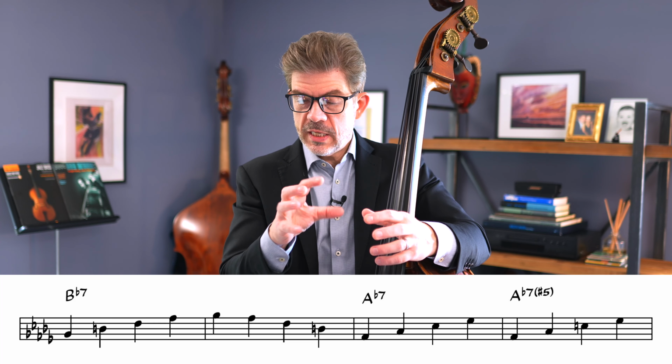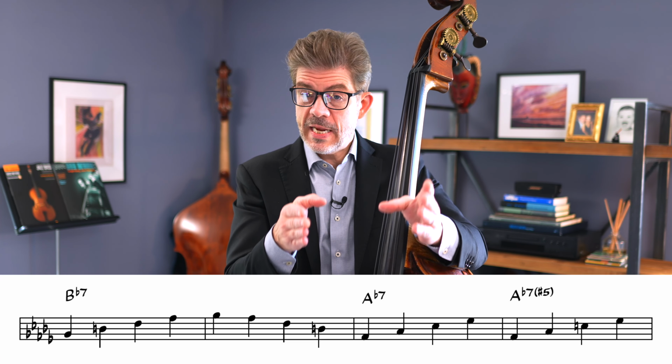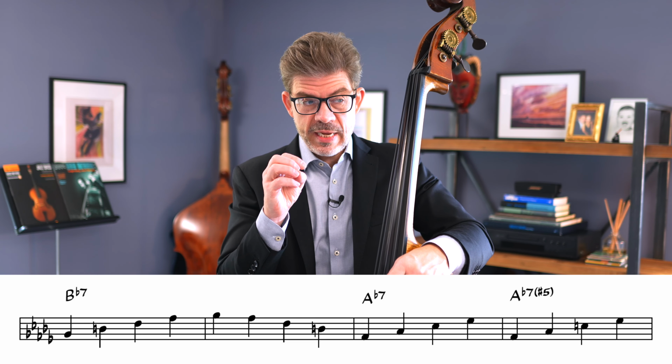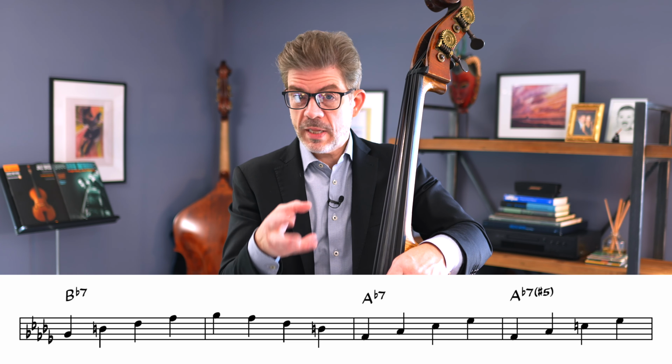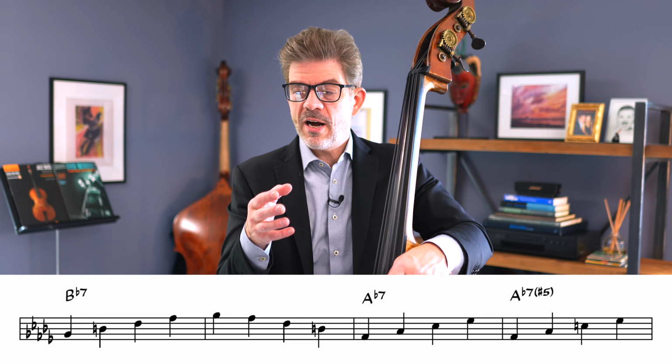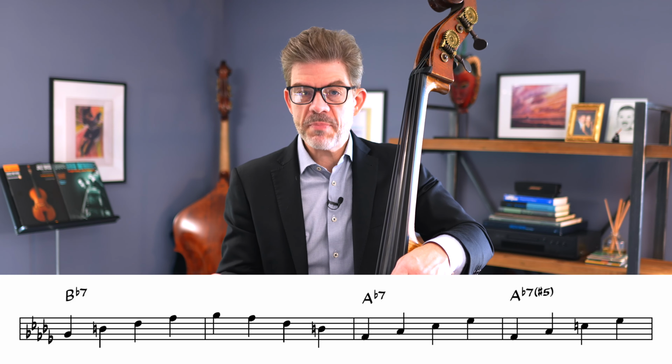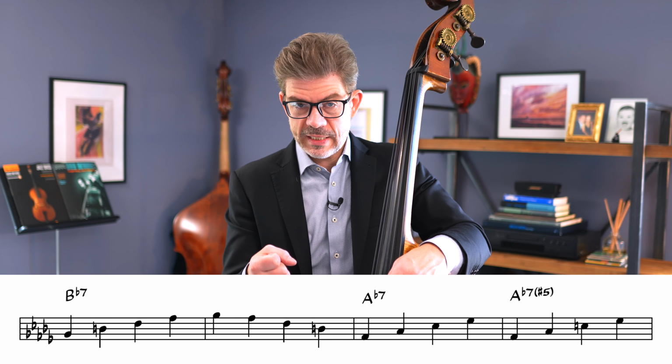And I also want to bring your attention to the A flat 7 and then A flat 7 sharp 5. That sharp 5 is important. It is necessary to play it. It is part of the melody there. I'm saying it's necessary to take it into consideration. It should not be done away with when we're really trying to get inside this tune.